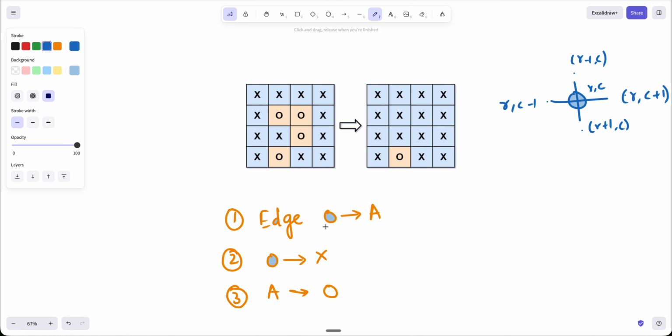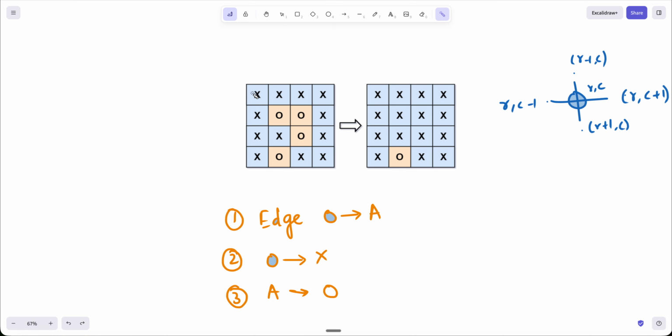The first step is to replace the edge. Edge is nothing but the first row, last row, first column and last column. These are the edge cells. Wherever there is an O, let's say for example there is an O here, we are not going to replace this entire region.